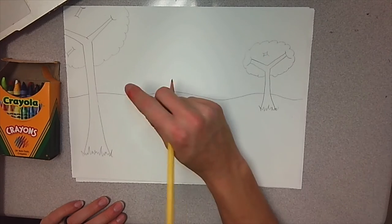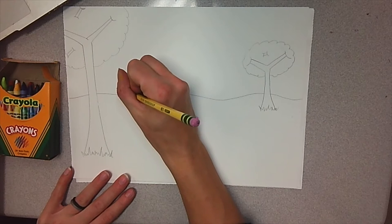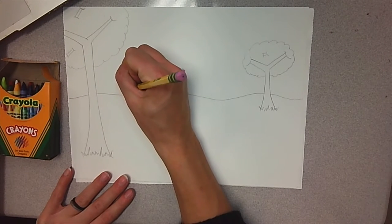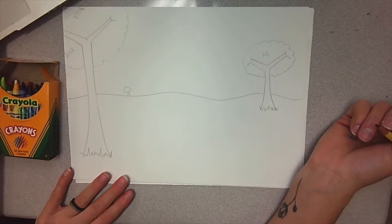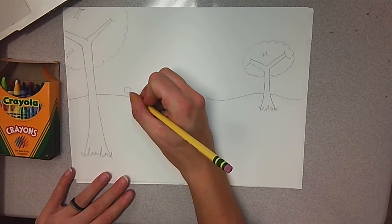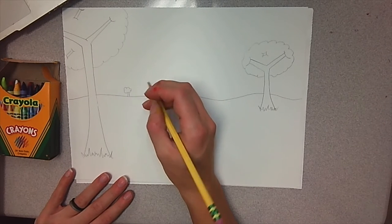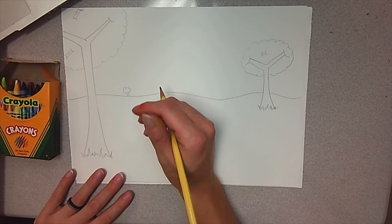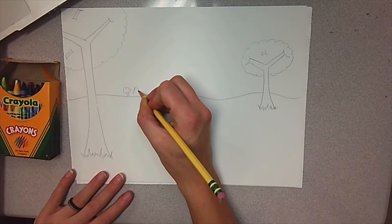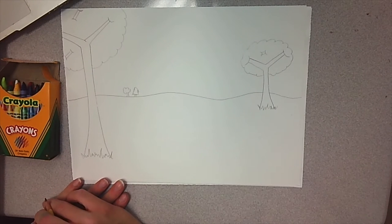Now I have a tree really far away — I'm going to make it almost the size of a piece of broccoli. So I'm going to do number 11, add some poofiness, and that's all. Because it's so far away, we can't see all the detail. You can also make a pine tree — the ones that look like a triangle. To show that it has spiky pines on them, I'm going to just shake my hand as I make that triangle. Number 11. We're good.